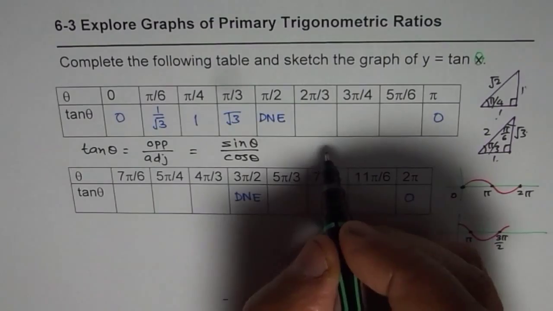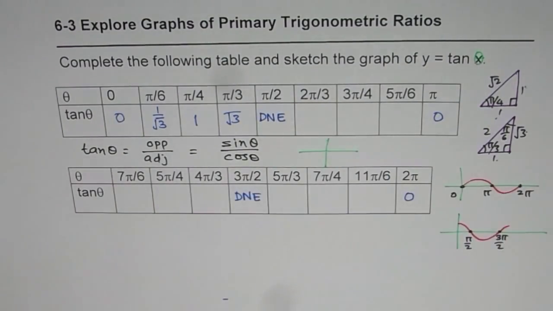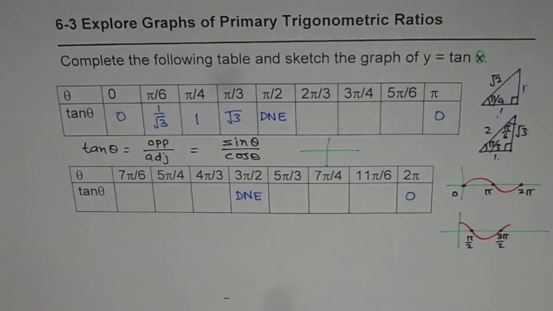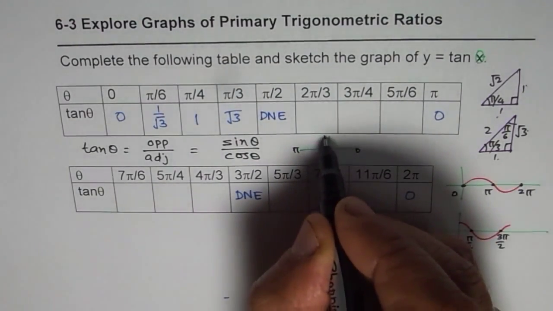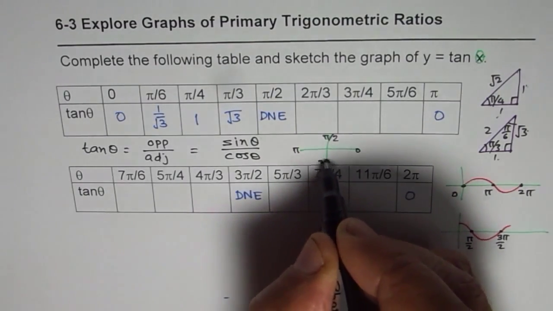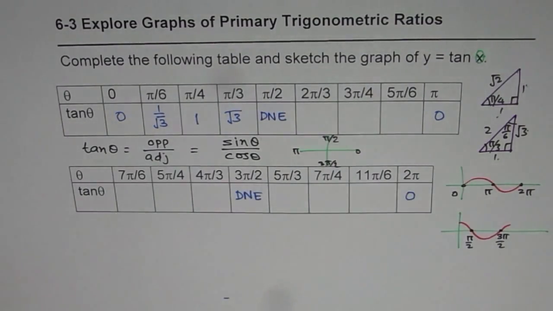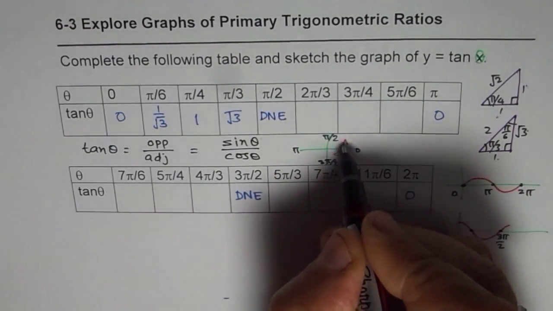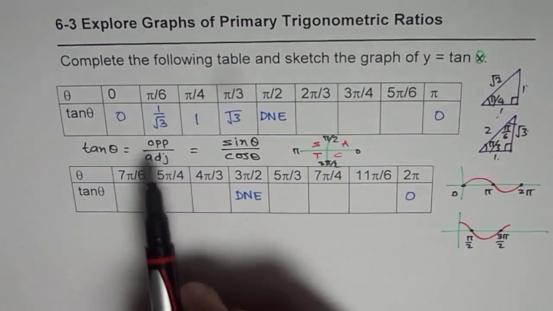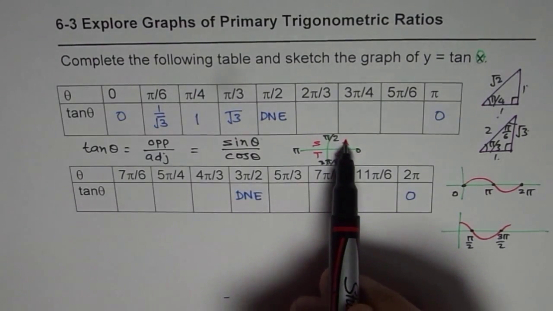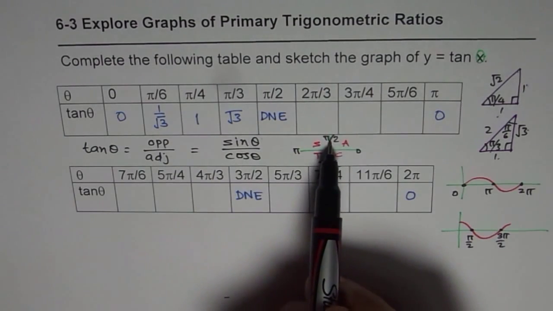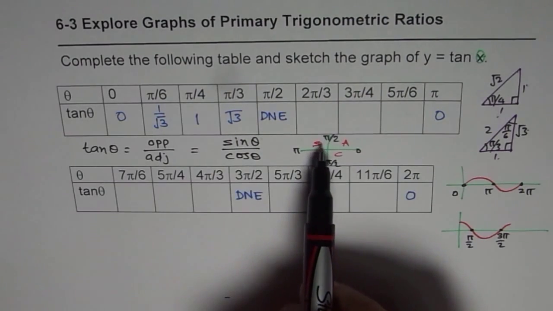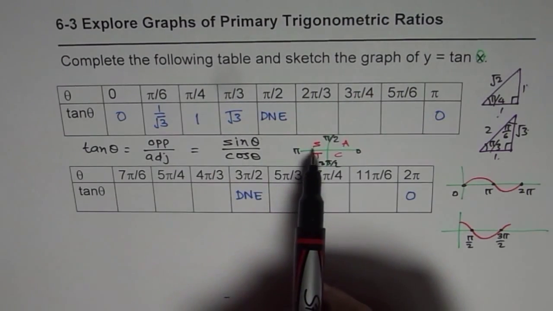What I'm trying to say is kind of like this. Look here. You have a quadrant plane where this angle is 0, this is pi, that is pi by 2, and this is 3 pi by 2. And you also know the CAST rule, C-A-S-T. Now tan is positive in quadrant 1 and quadrant 3, and negative in 2 and 4. So as soon as you move away from pi by 2 towards pi, you are in quadrant 2 and the tan value is negative. Do you get it?